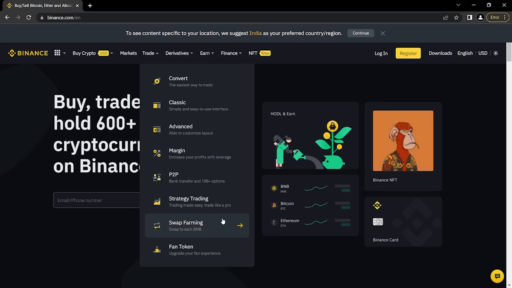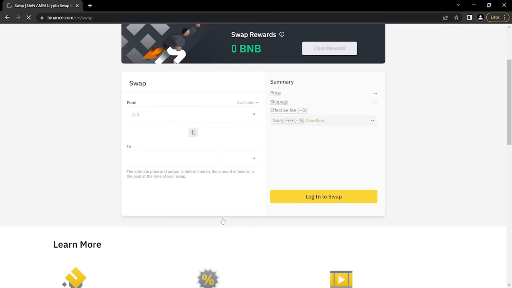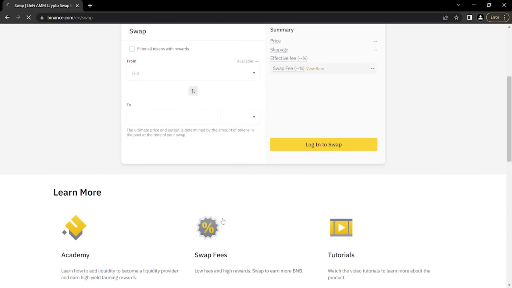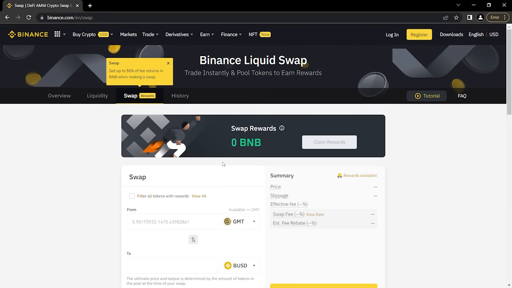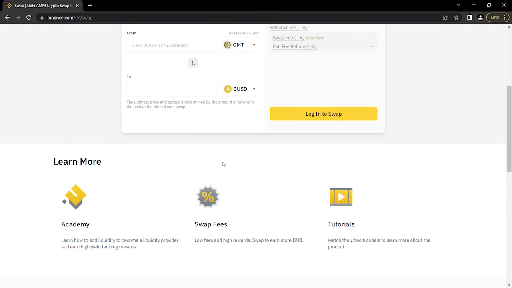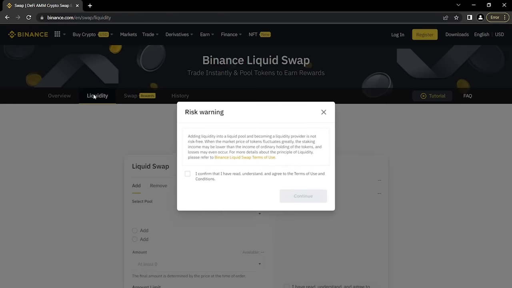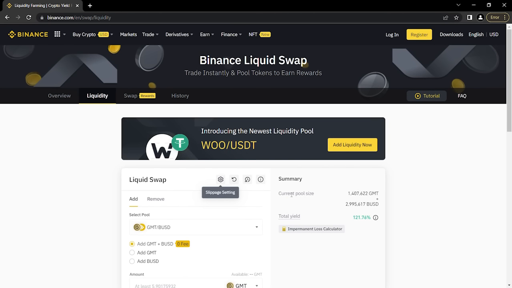Swap farming is liquidity farming. It is a liquidity pool developed based on the AMM, automatic market maker, principle. Just like any other DeFi swap, it consists of different liquidity pools, and each liquidity pool contains two digital tokens or fiat assets. You can provide liquidity in the pools to become a liquidity provider and earn transaction fees and flexible interest. Also, you can swap two digital tokens or fiat assets in the liquidity pools easily.